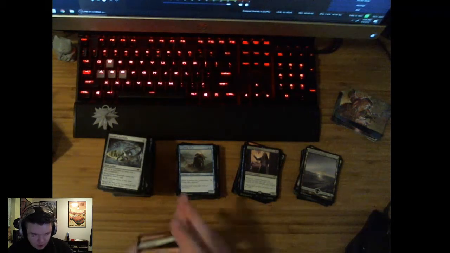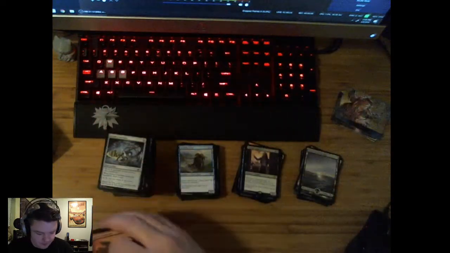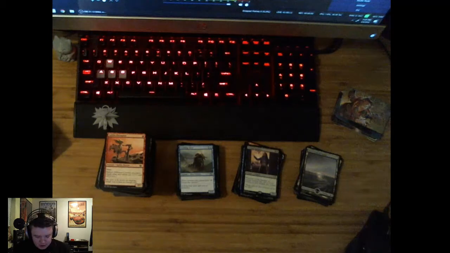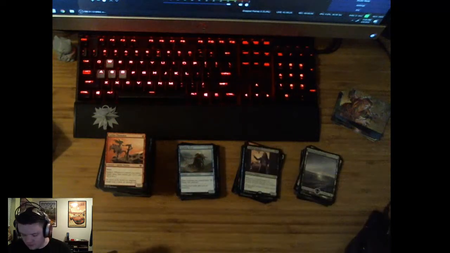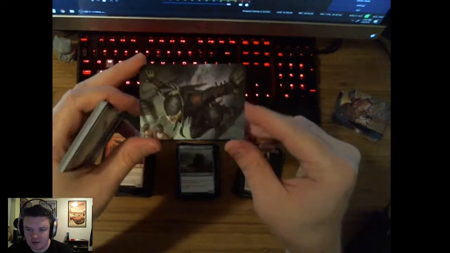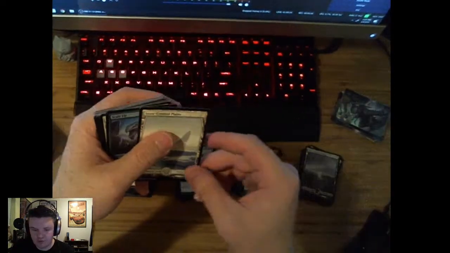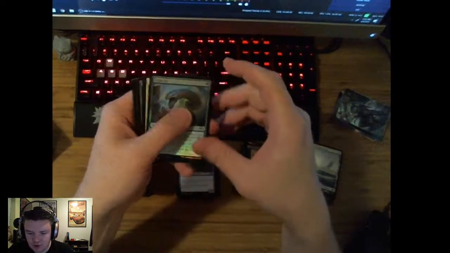Here's another one by Kev Walker, just because we can recognize the art. Three more. Let's see what we get. Ooh, foil shapeshifter. Ooh, Throat Seeker. This is the vampire ninja. Foil Scale Up. That's a cool foil.